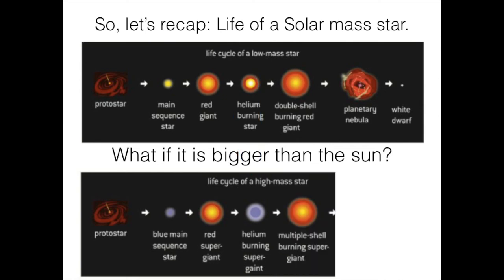Okay, as time progresses, it turns into a multiple shell burning supergiant. The reason why we say multiple shell is because we've got hydrogen still going on the outside here, right? Then you've got helium on the inside of that. As you get deeper, depending on the size, you are going to get larger and larger atoms that are burning and fusing inside of the star. Those are happening in shells, right? Not clearly defined shells, but on the outside you're definitely getting more hydrogen fusing. The helium is next, and the more dense the atom is, the closer it's going to be to the center, the deeper it's going to drop.